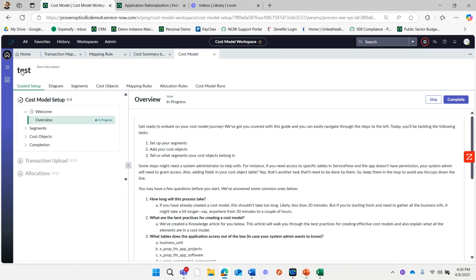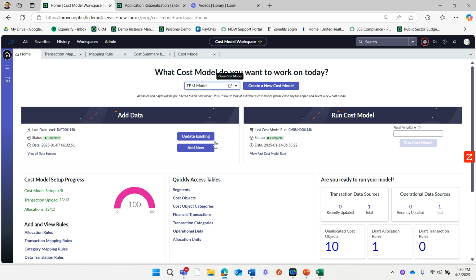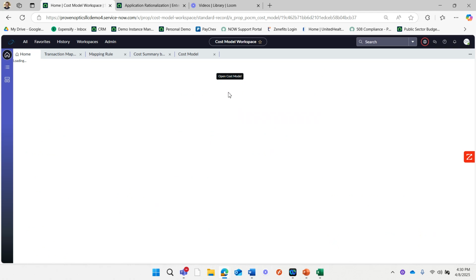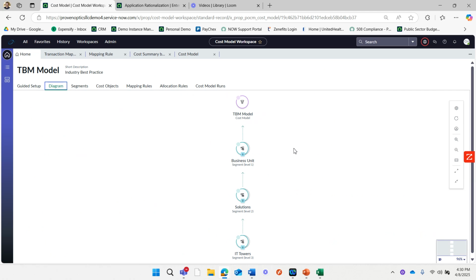Right. Now, in addition to the guided setup screens as we go through the model, once you have completed this guided setup and set the model, you can actually go ahead and visualize your model via a diagram. Let's go ahead and hit a model that's already been 100% created. We can go back in further detail in future videos as to exactly the steps you need to do to set up this model. Today, really just an overview focusing on some of the model outputs and some of the UI capabilities.